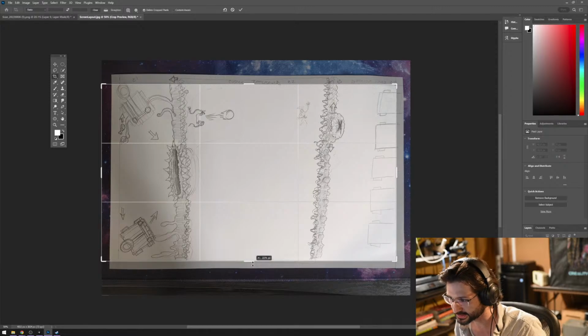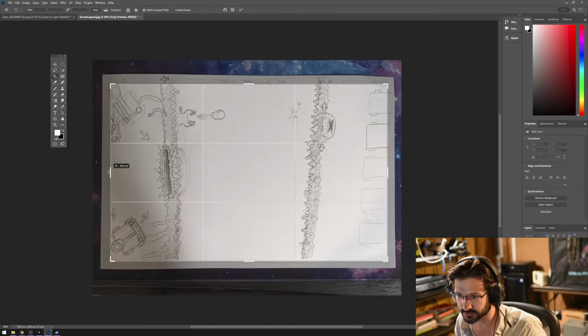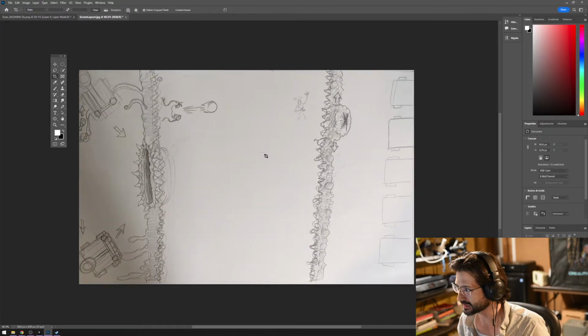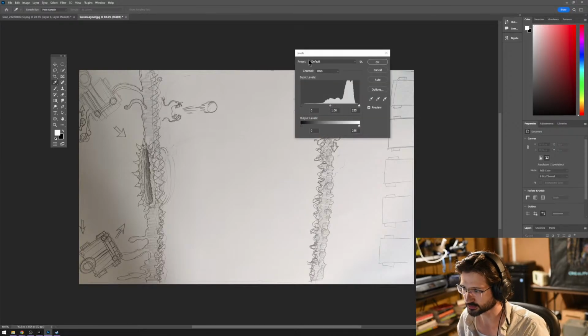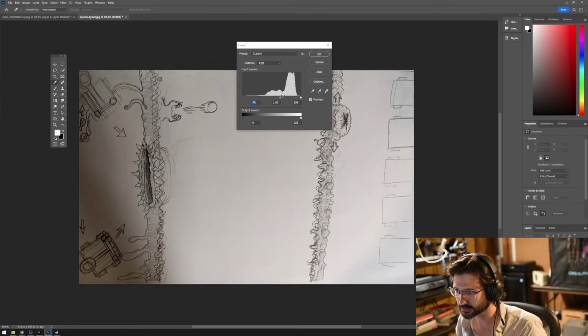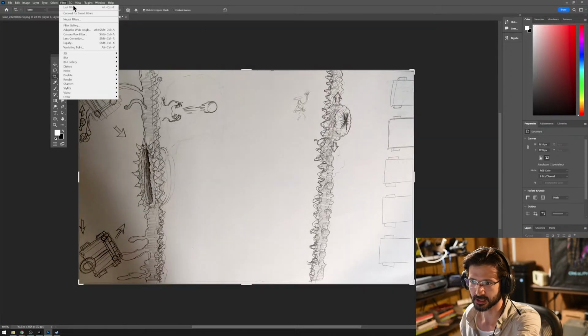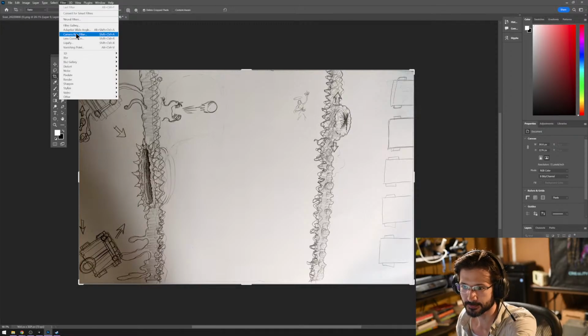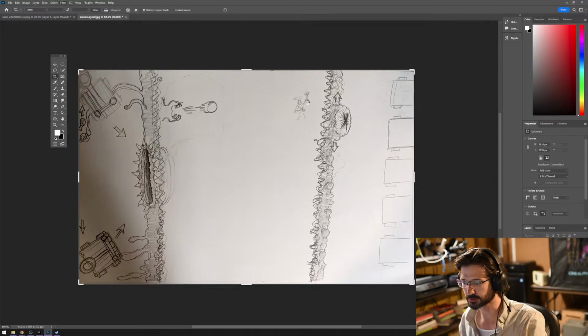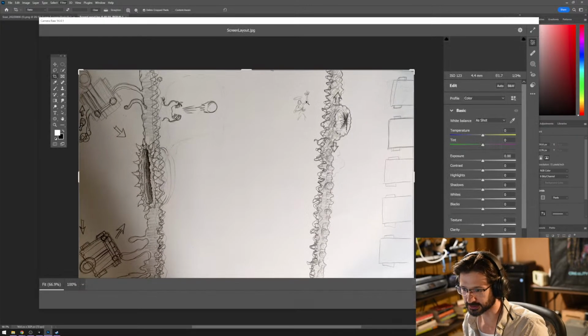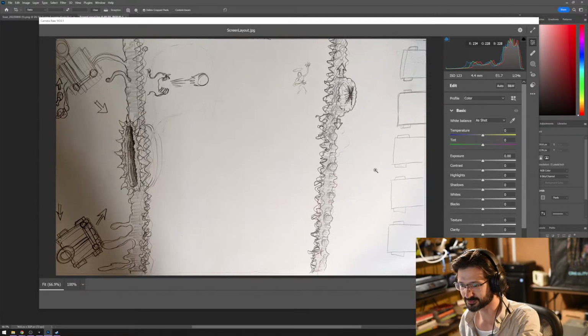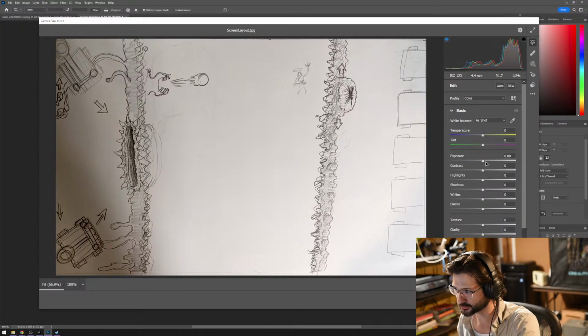And this is roughly 16 by 9, which is going to be the size of the screen that we're working on as well. So if we do something like that, it should work just fine. And then we're also going to Control L for levels, and then we're going to try to get rid of some of the annoying artifacts. Let's try to use the Camera Raw filter on this first, and then we'll play around with some other things to try to get those shadows, because I took this with my cell phone because I do not have a printer that has a scanner bed large enough to do this. So if we go to shadows, we can see if we can try to get rid of some of these shadows.